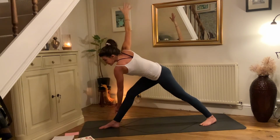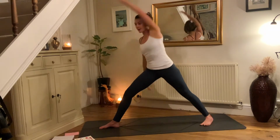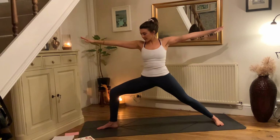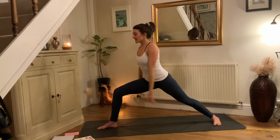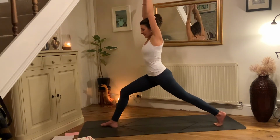Good. Windmill to warrior two, right arm back, left arm all the way over. Warrior two, inhale. Hold it, exhale. Twist to lunge, inhale, arms down, they come up, back heel lifts. Hands stay above the head as you lower the left knee to the floor.